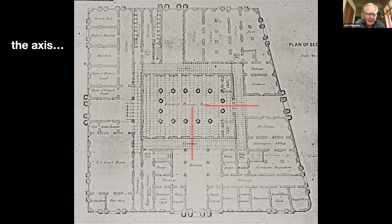And you'll notice to the left of this image that there are a bunch of hand cranks. The hand cranks allow these windows in a kind of butterfly mechanism to be opened. And there you can see during the restoration in the Marble Hall after Katrina, some of those ceiling windows opened. And that, of course, would allow the room to become a giant chimney, which would help with ventilation of the building. That was an important concern because the mass of this building, the volume of this building is so great.